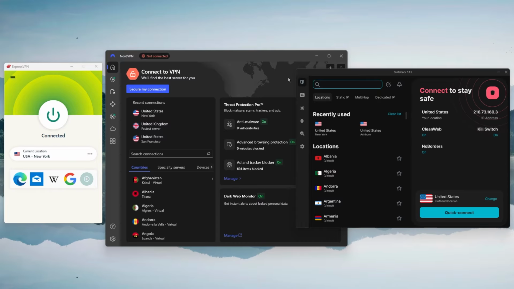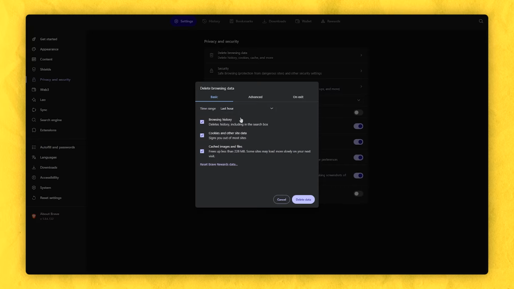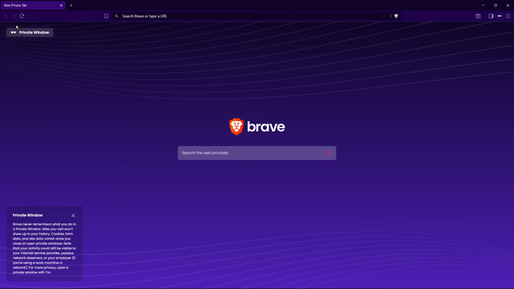If you're planning to use a VPN, you'll want one that supports strong obfuscation. That's what helps hide the fact that you're using a VPN at all, which can reduce the chances of being flagged. And before you connect, make sure to clear out your browser cookies and cache, especially if you've accessed Binance.us before. Using incognito mode or switching to a different browser can also help keep things clean.